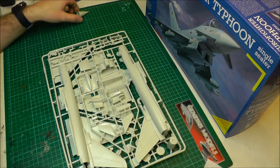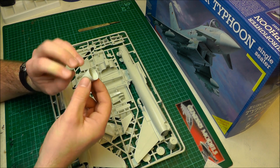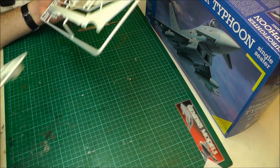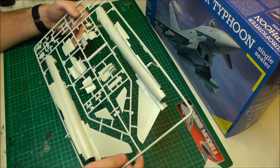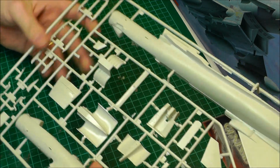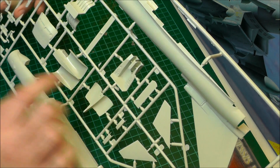Now as you've probably noticed, we've got one piece that has come off, which always seems to come off, which is always the nose, because the nose always sticks off, bends and comes off, which is a bit of a pain, because then all your tabs here need to be sanded and even filled and all this kind of stuff. But it ain't bad, I suppose. And then looking at the actual sprues here now, I remember when I first bought this kit when it came out, the flash wasn't that bad. But as time's gone by and as I've bought more and more, the flash seems to have been getting worse and worse, which you can probably see here. We've got quite a bit of flash going on around here, and just a general flash going on all over.